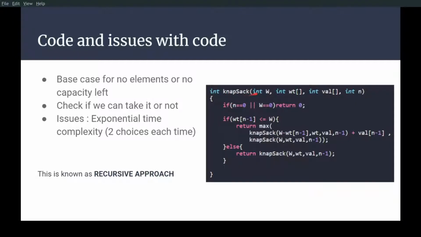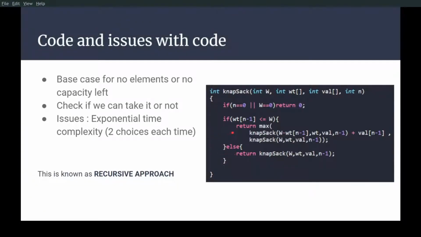So this, my knapsack problem, takes my total weight, my weight array, my value array, and my number of elements. Here I have two options. What I have done is divide the problem into smaller problems, and from these two smaller problems I'm combining them using this max operator, since I have to take the max of the two possible answers, right?